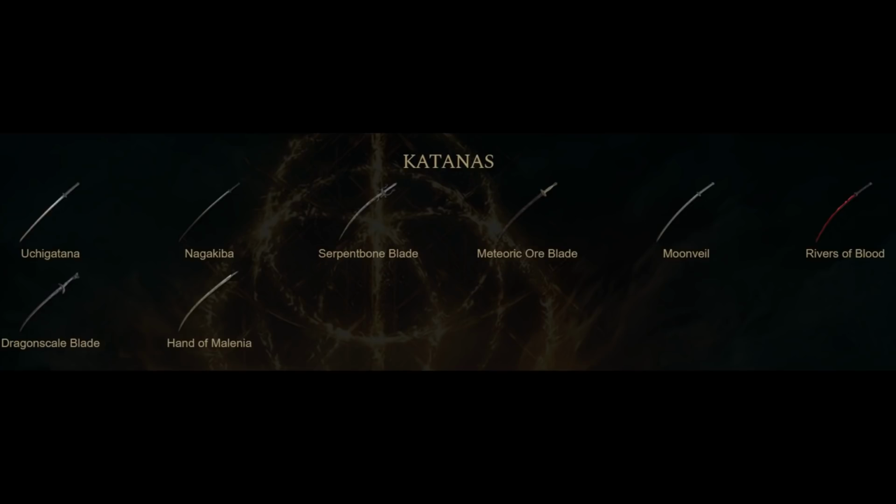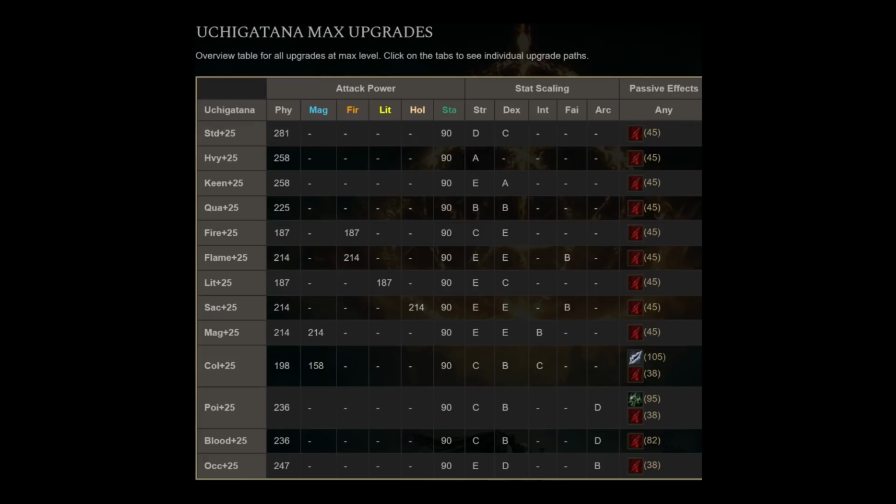We're going to split the discussion up like the claws video into unique and regular. The regular weapons are a lot more versatile because they can be infused with an Ash of War, and their scaling can be changed to whatever you like. Unlike the claws though, most of the katanas are actually unique weapons.